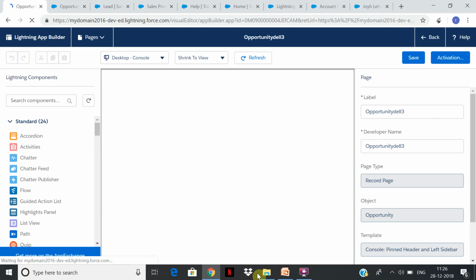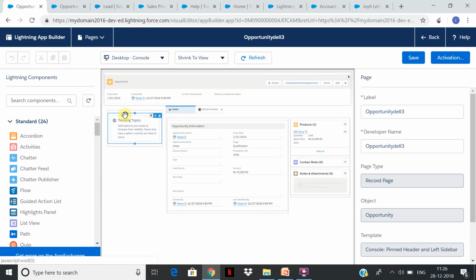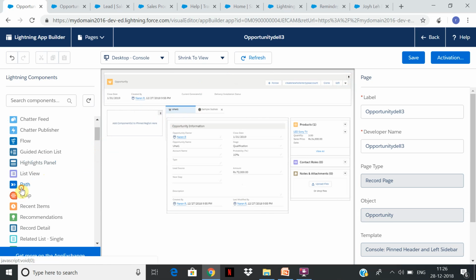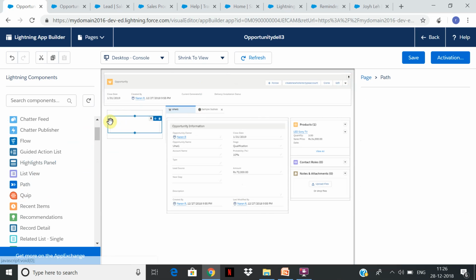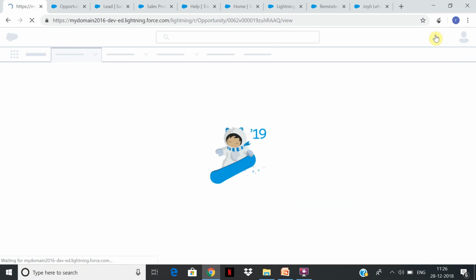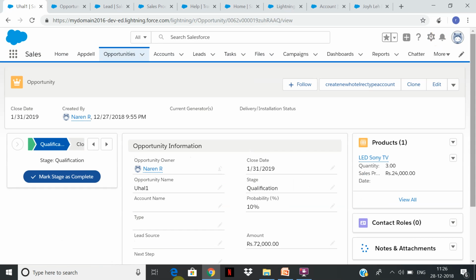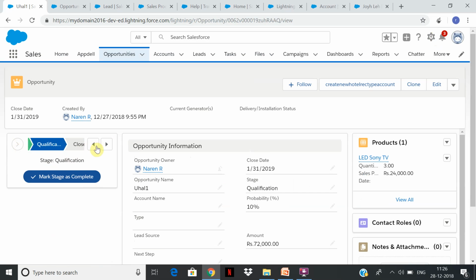It's because it's a customized page. So now I can see the path here.